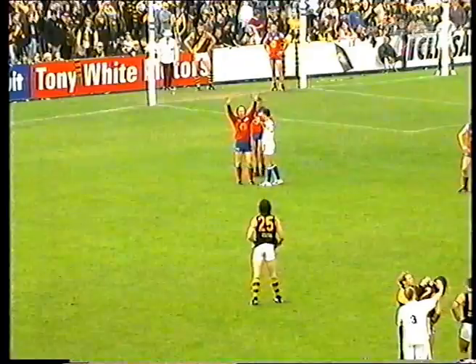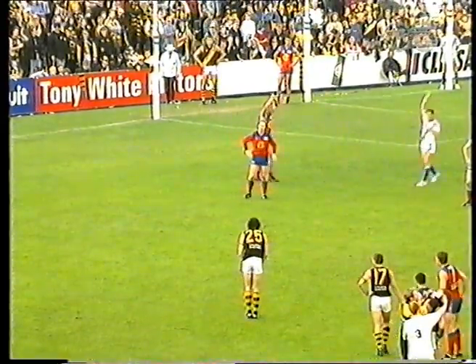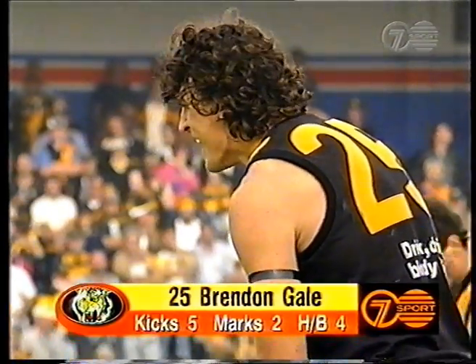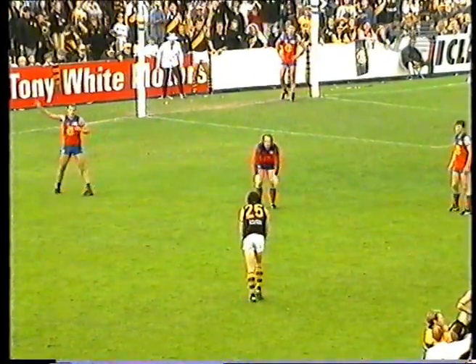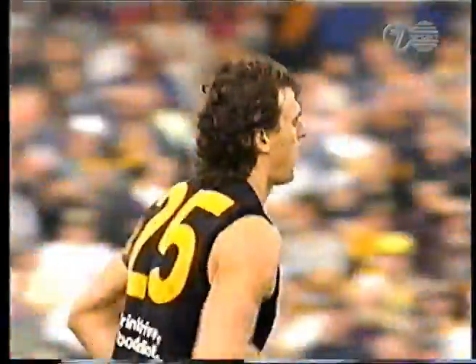He didn't look as bad — I must have been watching the replay. He did try to pitch his own — hit a player's leg and come back in underneath him. Gale going for his third. Good player, this man — Brendan Gunn, 30 metres out. Distance not a problem and neither is accuracy. He gets number three and Richmond hit back.